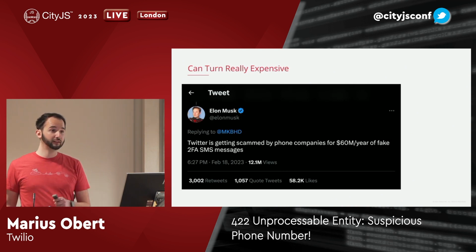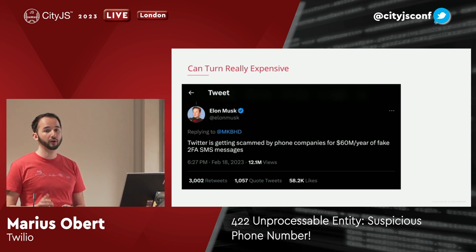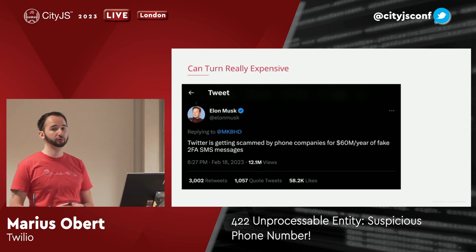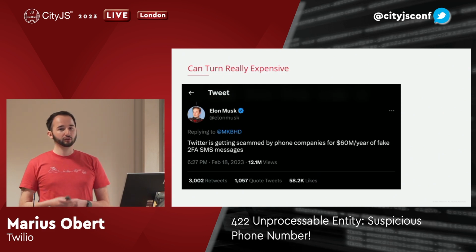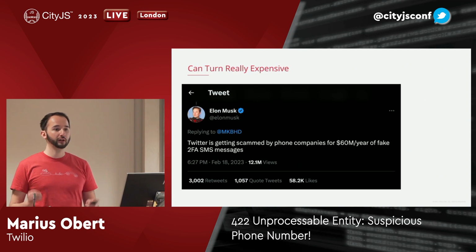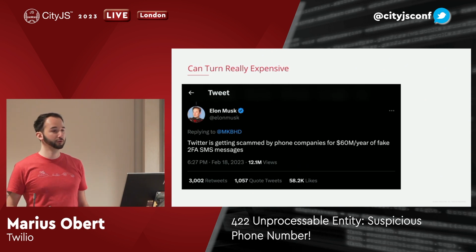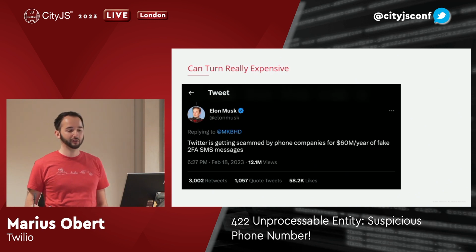But on the other side, there is also a damage of $130 million with transaction fraud. So transactions that are not secure enough, where someone just steals money, withdraws money because of stolen, leaked credentials. And that basically means you need 2FA. You need to do it right to save money. But if you do it wrong, it also costs you money. So what does it mean, doing it right?